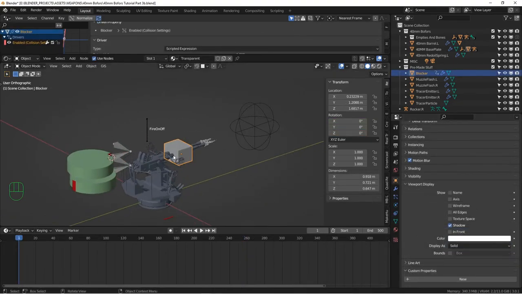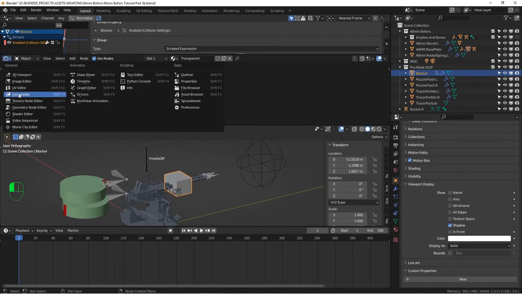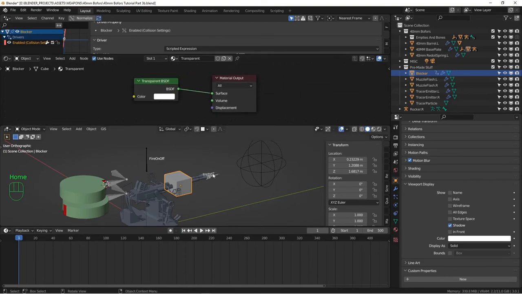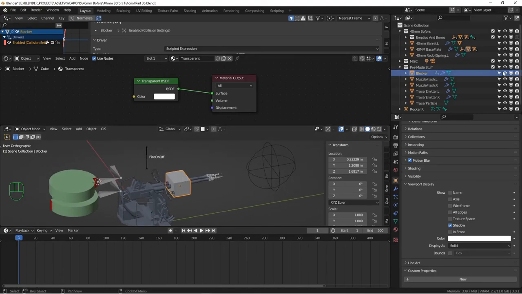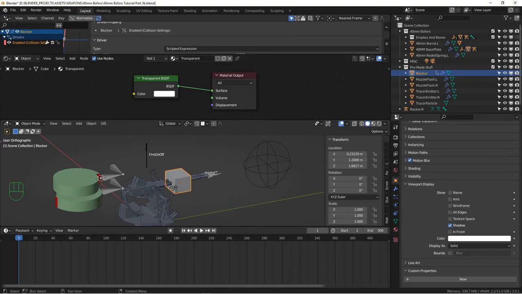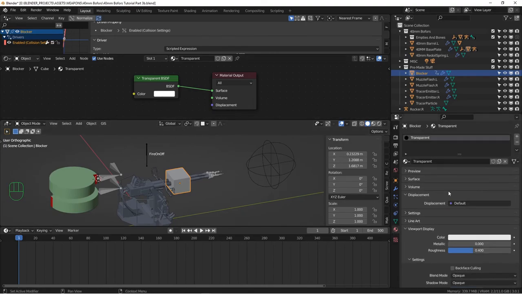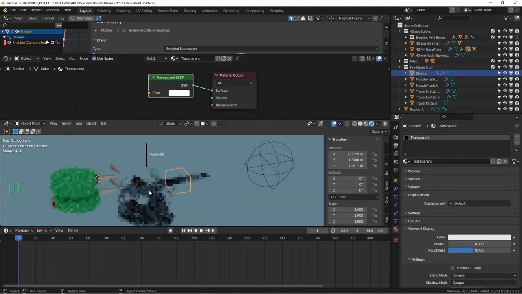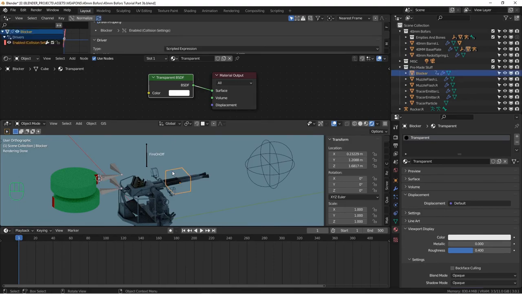All right, so before I actually kick off the render, a couple of things. This has a texture on it. I forgot to mention it. I often have a transparent shader that I put on things. For this blocker to work, it needs to actually be in the scene. You can't actually disable it up here. But for rendering, you want to make sure that it's actually turned on. And just to make sure it never shows up in the renders, I create a shader that I call transparent. And all it is is this. That way, when we render it, you're just never going to see that box. It's just going to be invisible. But it does need to be in the scene. It does need to be activated. Otherwise, whether or not the collider is on or off is irrelevant if it's not actually activated in the scene.